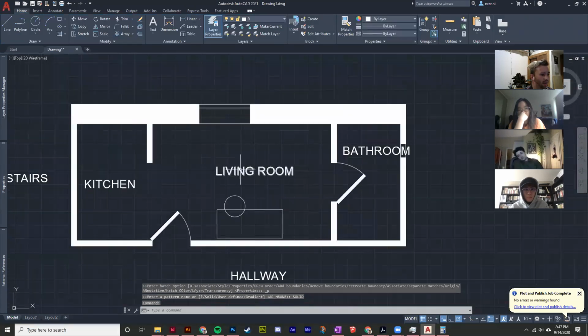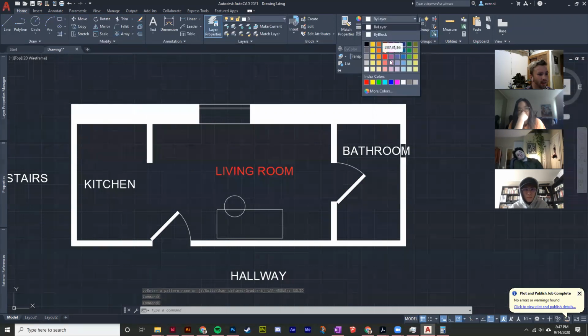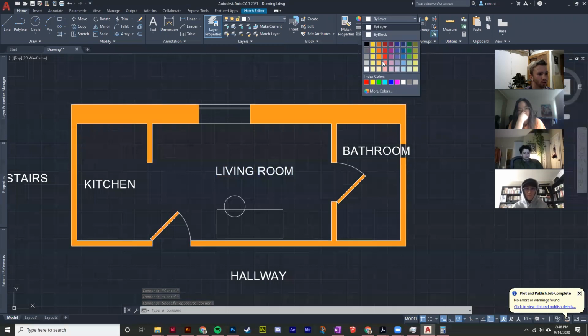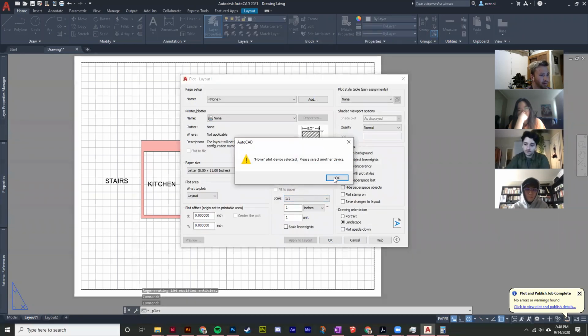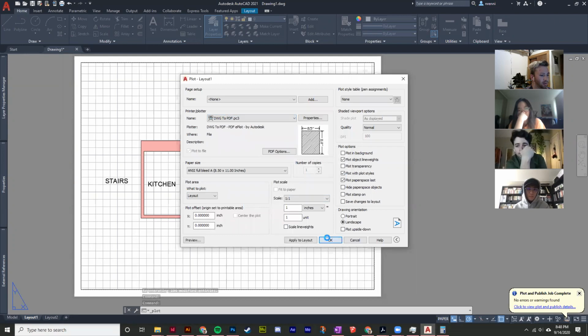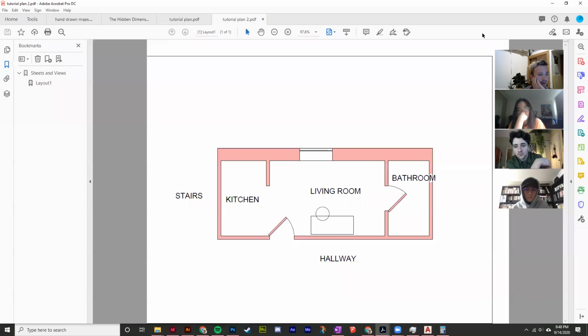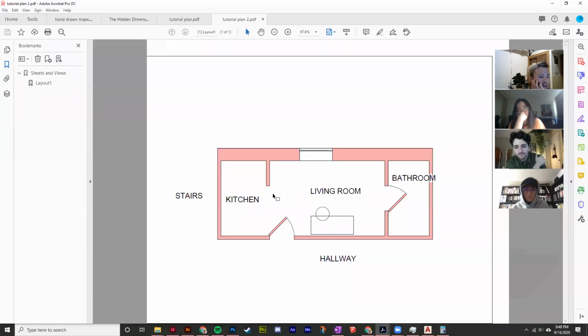Close. And then all the color stuff is over in this properties panel. So it'll let you specify colors, layers, things like that, which again, I'll go into more later. But if I wanted to make this, let's do pink. So now I can re-export this. Now I have a plan with colored in walls.